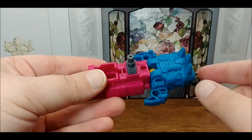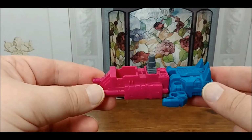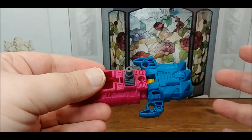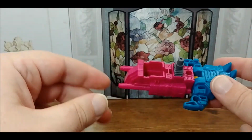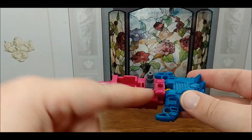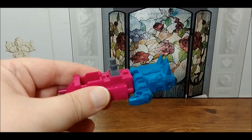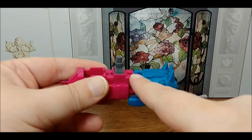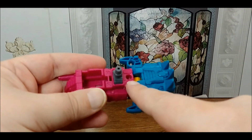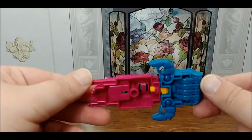Now, obviously, the first problem that presents itself is the colors don't match. The second problem, and this took me a while to figure out, was why I'm not completely enjoying this. By adding in this extra Prime Master papoose, you basically set off the balance of the ankle. If this is how you're going to have the foot, there should have been some way to slide this ankle joint back, maybe to right about here, right where it's pegging in. I think that would have had a more balanced look to it.